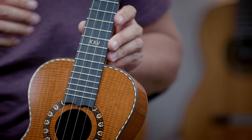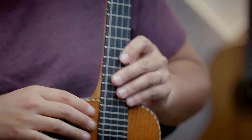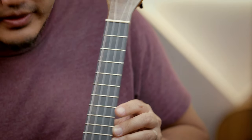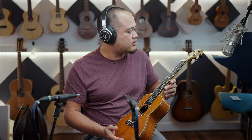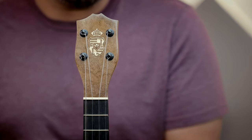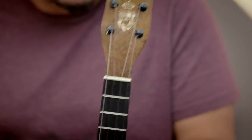I like this layout with the fret dots. It's really only the Roman numerals here up on the 12th fret. You got the side dots, but the only thing occupying the fretboard is the 25 in Roman numerals. Ebony bridge, fretboard, and faceplate. The headstock shape too is different on these. Very, very nice. Faceplate, you have the Hawaiian coat of arms emblem there, which is very well done. Charlie, of course, does perfect work, and every bit of this ukulele is amazing.